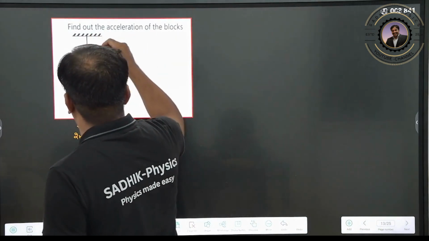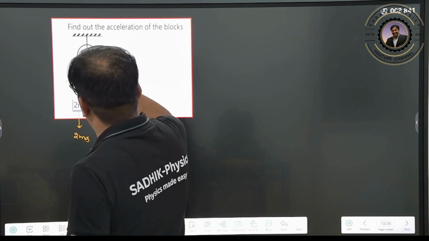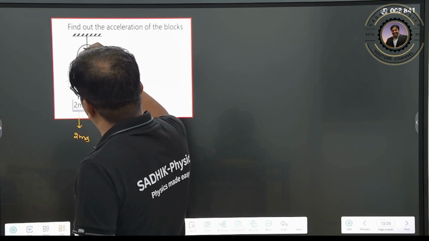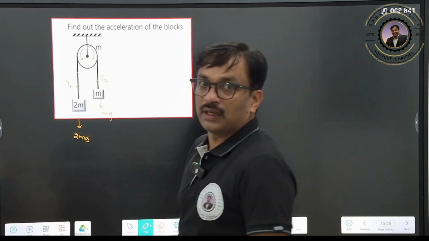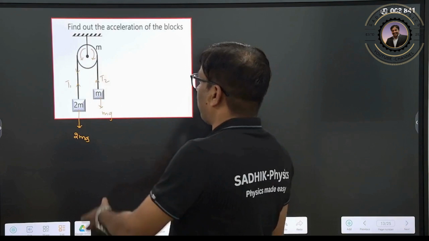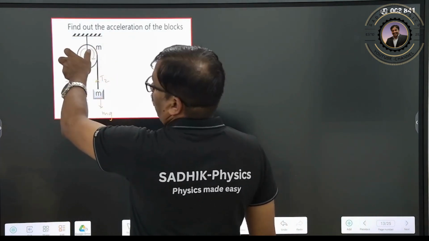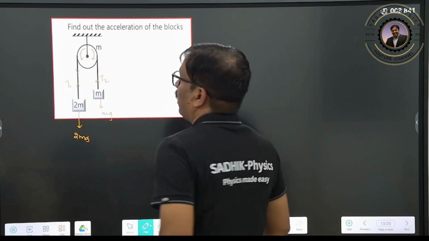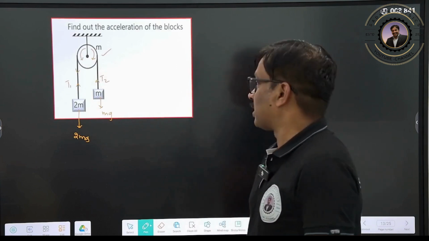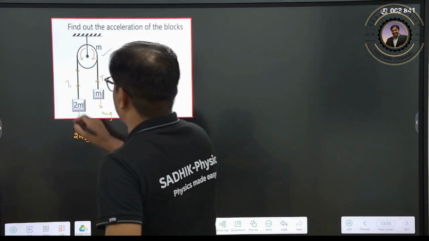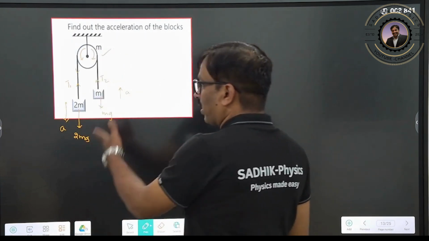Now therefore here we are going to rotate this pulley. This tension is making it rotate like this, and this tension is making it rotate like this. Clear? So in which direction will it rotate? This side is the heavier mass, so the torque on this side is more, that's why it will rotate in this direction. You have to consider the rotation of this pulley also, you have to consider its torque. Then suppose it is going downward with an acceleration and it is going upward with an acceleration. We can write down the equations now.